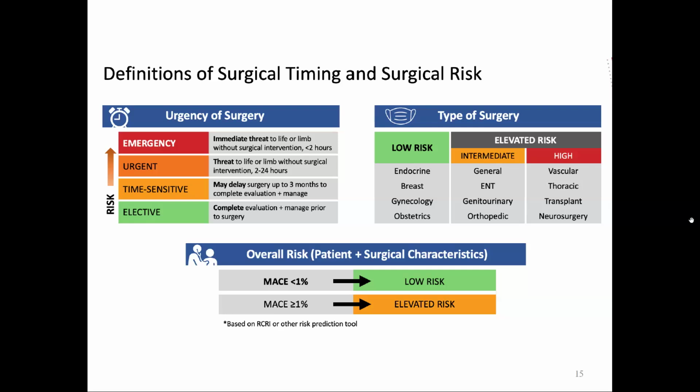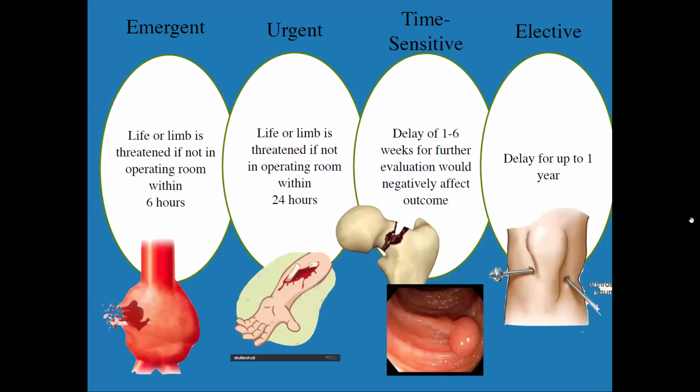So we have our urgencies, which I have a whole slide for, and then our types of surgery are either not elevated risk non-cardiac surgery or elevated risk non-cardiac surgery. And our risk of MACE is either low or high. So emergent is in the ER and there's blood in the belly. It's going to the OR. It's volvulus, necrotic bowel, dissection of a vessel, right? These are going to the OR. So those are your emergencies.